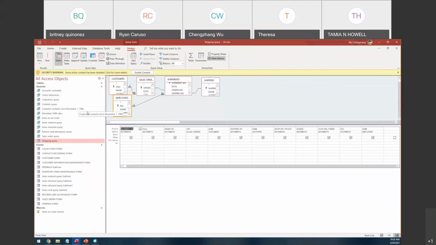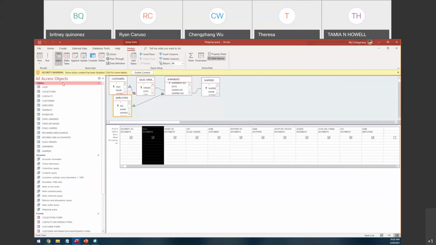Basically, it means this view shows all the shipments, all the shippings from the shipment table, sales order table, and customer table. Okay, let me see it like this.